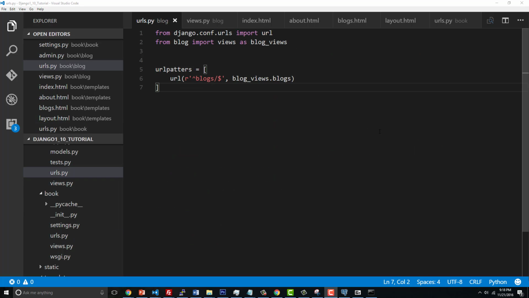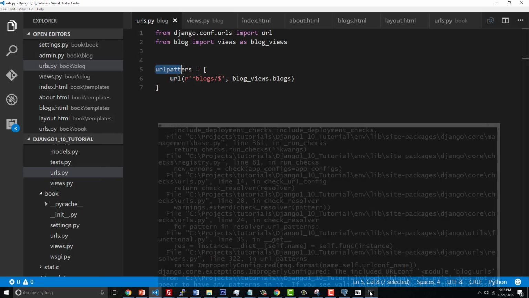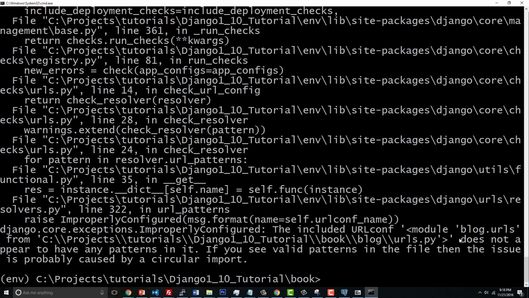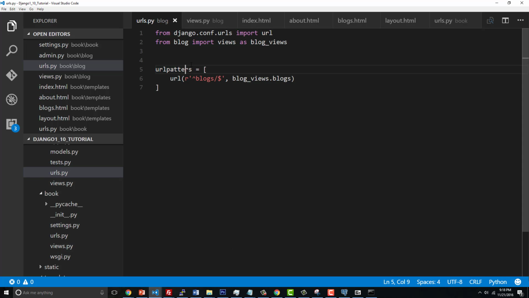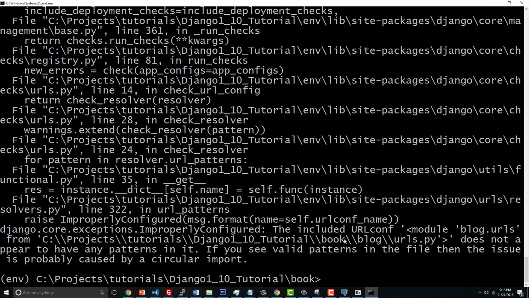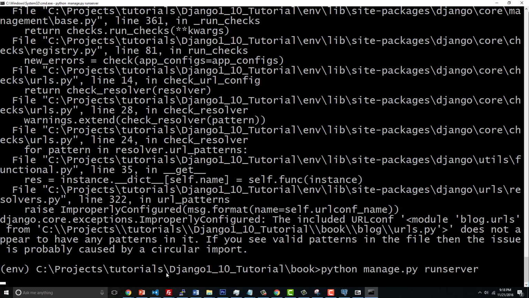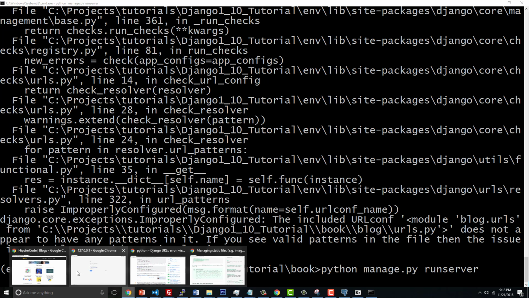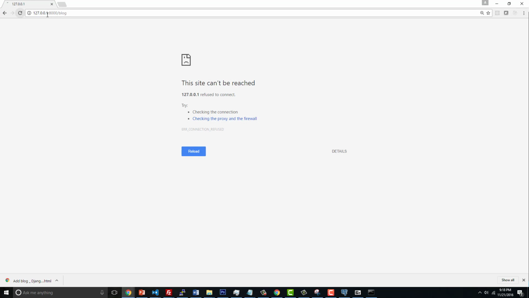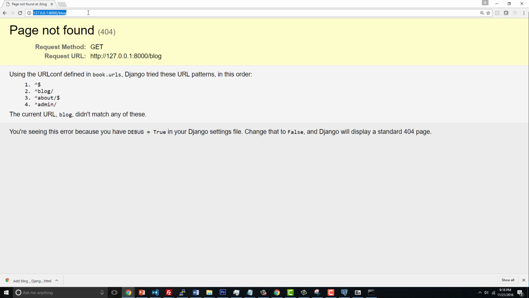Alright, so if we inspect the URLs for the blog, the reason why is we have a typo here, and if we looked at the error message, you can see that it was saying that it does not appear to have any patterns in it, and that's because of this typo for our patterns right here. So this needs to say URL patterns.